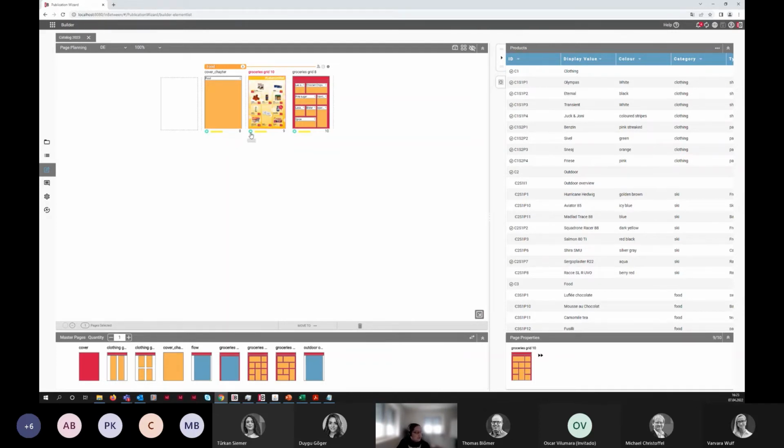What you can also do is that you set the page to a different division. So you can say, okay, right now it's in marketing, but I can also put it to distribution. I can pass it on to media design, so someone in InDesign can start working on it. But in general, you can say through this that the page can be passed on. You can define your own workflows for this. So right now we have a bit limited options here. We only have finished and in work, but this is something you can enhance on your own. You can just define that in the background.